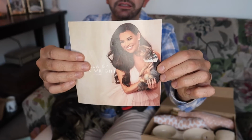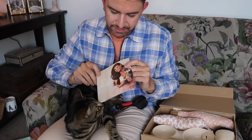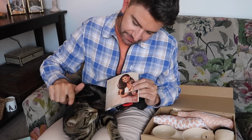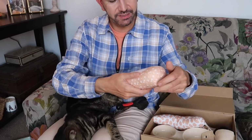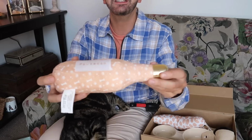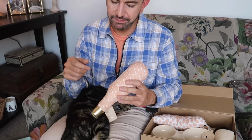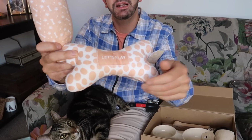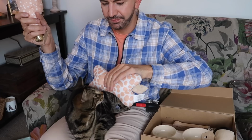So there we go. That's the little leaflet that came with it. Isn't that nice? And in here, well, we've got a few things that might be going to your friend Maggie. Yeah, because we've got some bits for doggies here too. So I'll pass these on to a few dog friends that I know. So we have this one that says Prosecco. And then we also, you a fan of that, Pumpy? We also have this bone that says Let's Play. And these all have little squeakers in them. Yeah, they do.